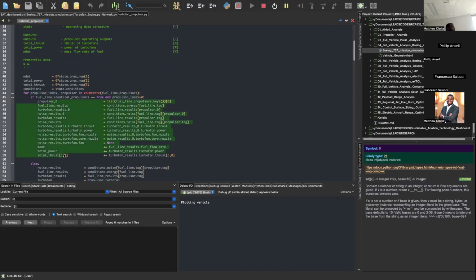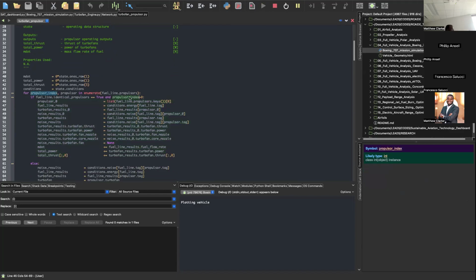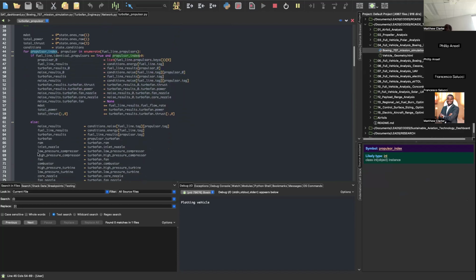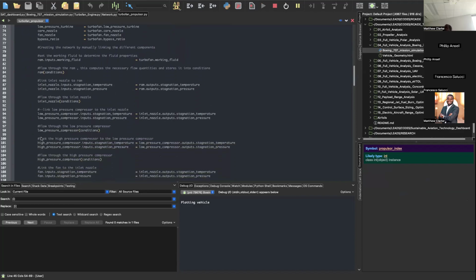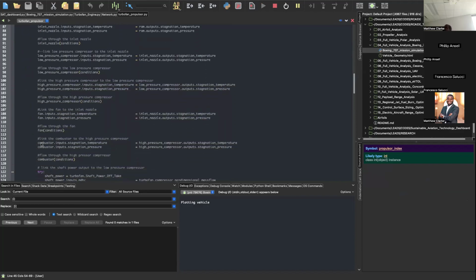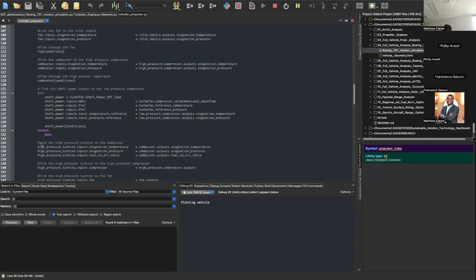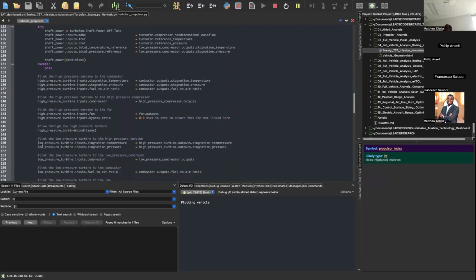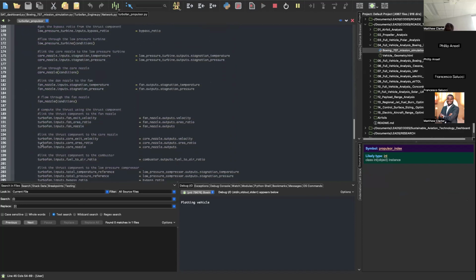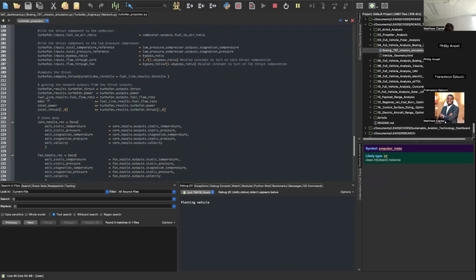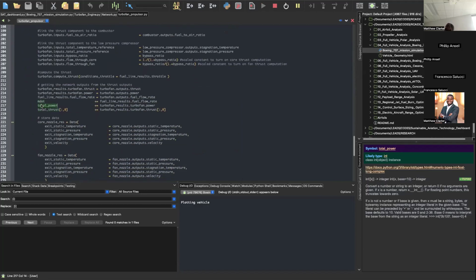I wrote the script. I was talking to Edwin earlier. I probably should change the format of it. But basically, when you first go through this script, this index is 0, the first propulsor. So it jumps here and computes the properties of the ram, the inlet nozzle, the low pressure compressor, the high pressure compressor, the fan, the combustor, the shaft, then the high pressure turbine and low pressure turbine. It computes every single property along the turbofan, and it stores the results right here: the mass flow rate, the total power, and total thrust.